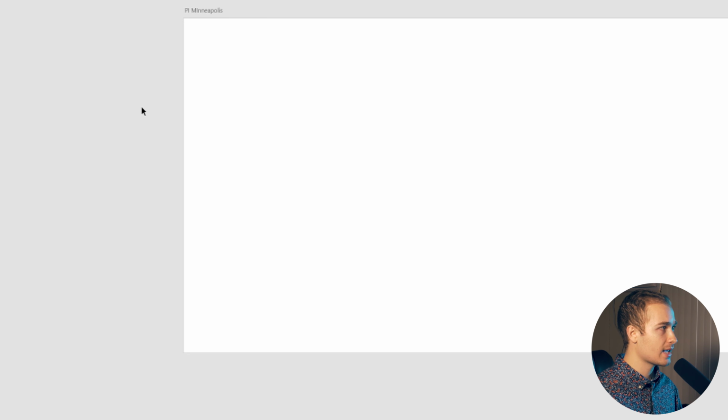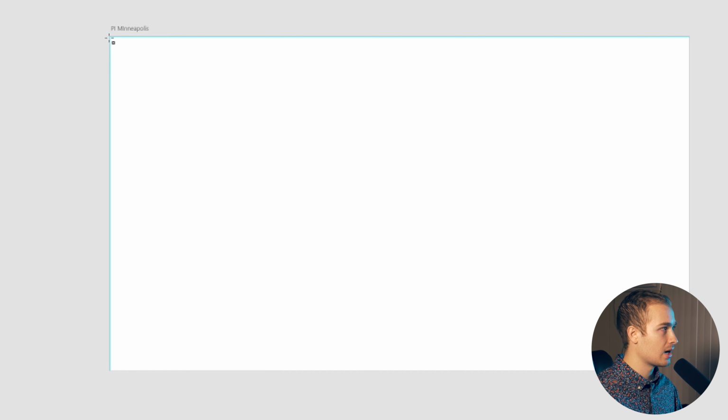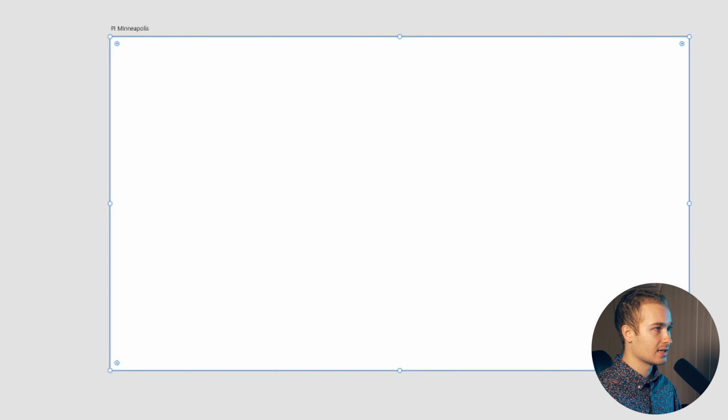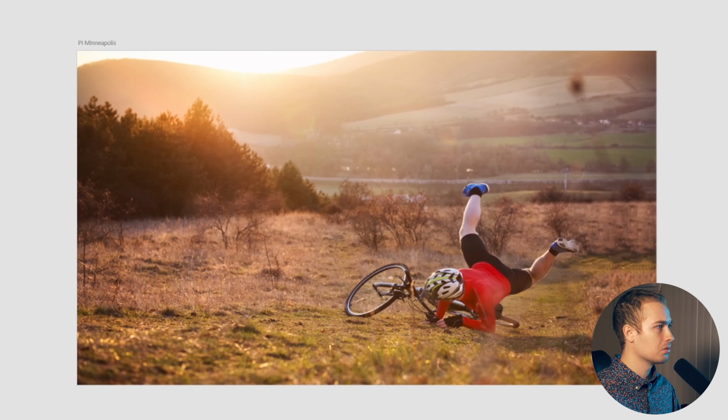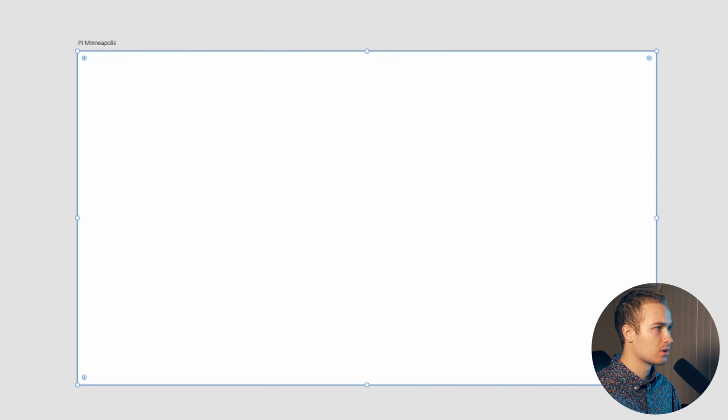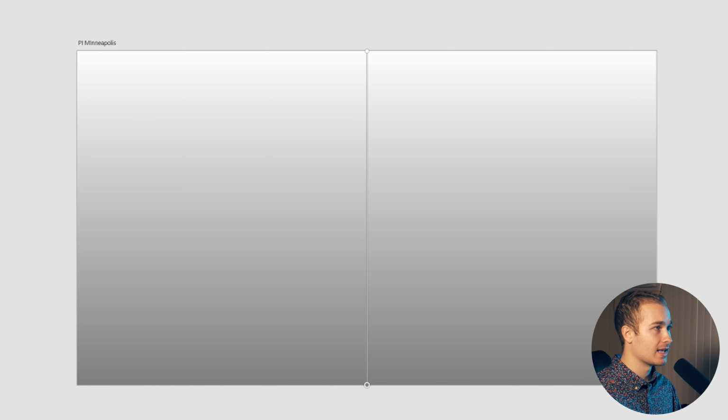I don't usually add an image first. However, just for the sake of this example, I'm going to, so we can actually see the text we are putting on screen. So we'll put an image here. It's a fine image, catches your attention. We don't want it to be super bright, so we're going to add a little bit of an overlay.